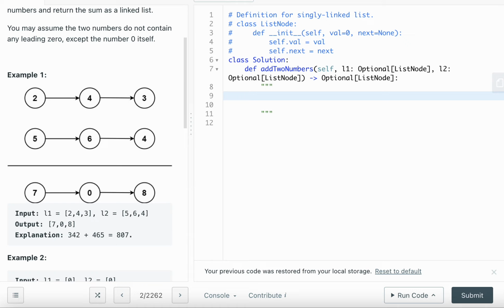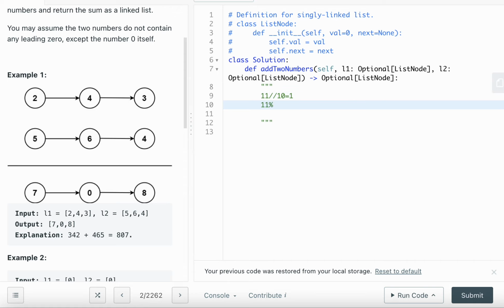In Python, if you have something like 11 and you divide by 10 using integer division, this will get the integer part, so basically this will get the 1. That's how you get the carry. And then how do you get the remainder? The remainder of 11 modulo 10, using the Python operator, is also 1 in this case.